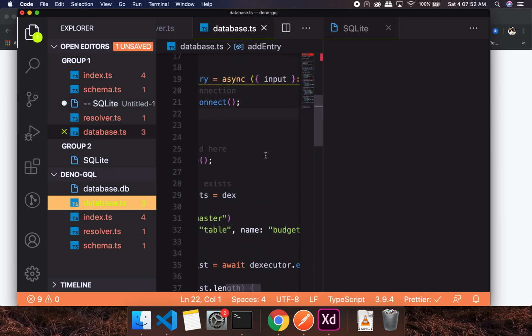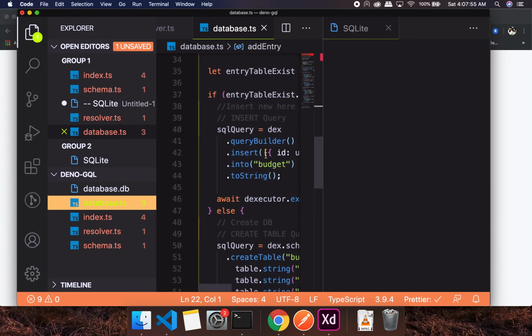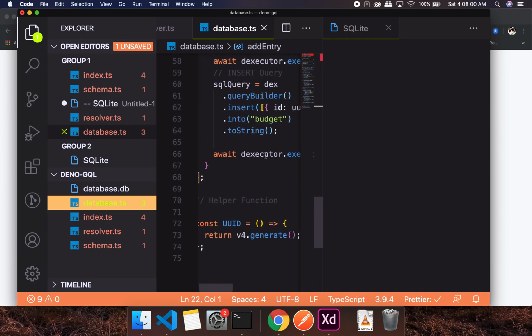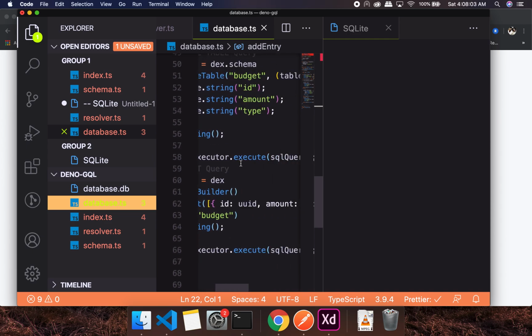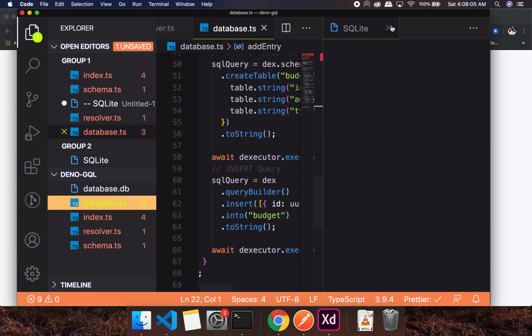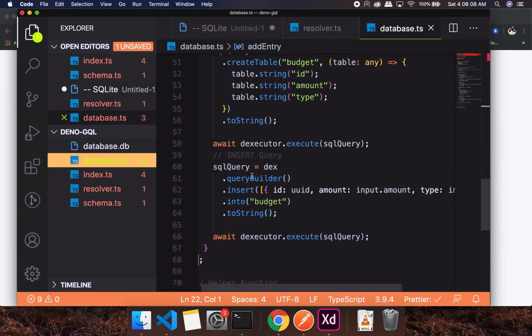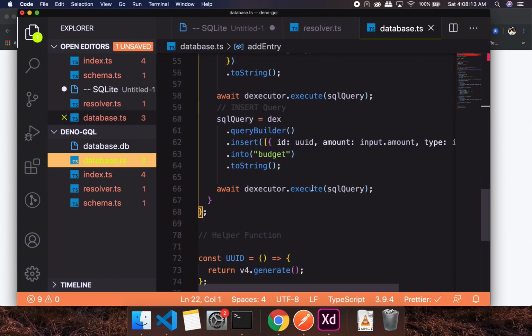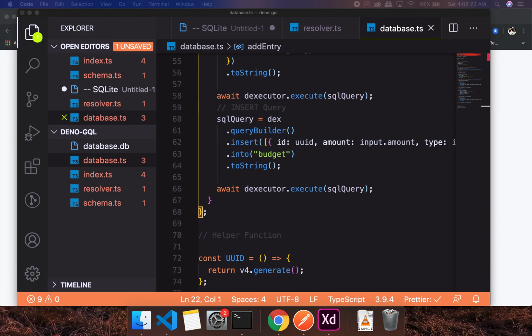We created the table and execute it, and we are just simply inserting, and once it is inserted, we are not closing the database. So for that reason, let us try and close it and see how it goes. First of all, I'm going to execute it. So I have a select query at the end.